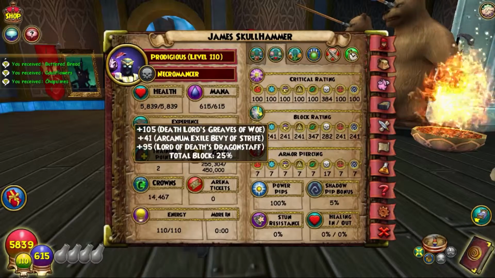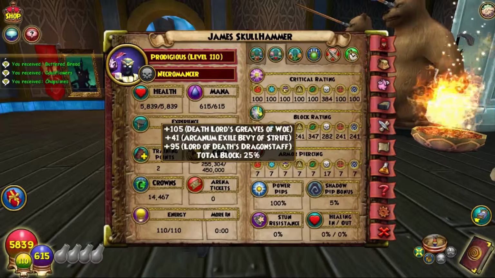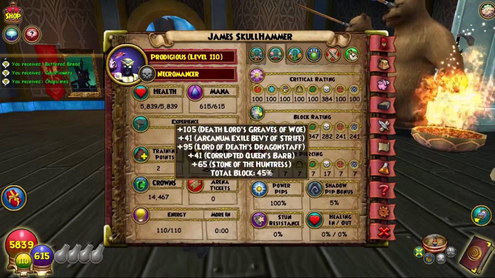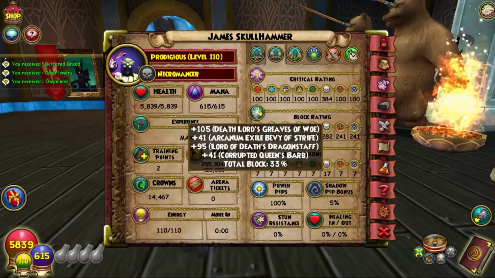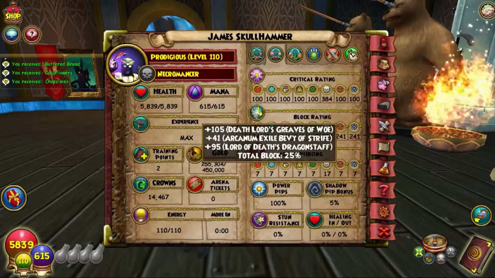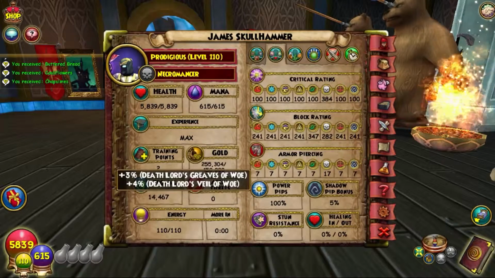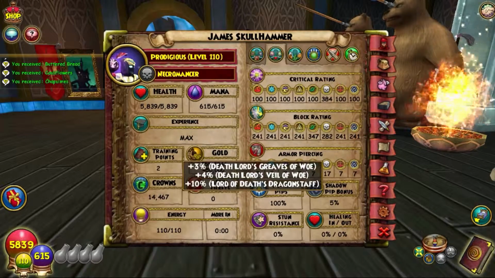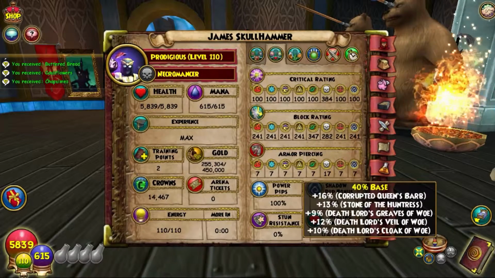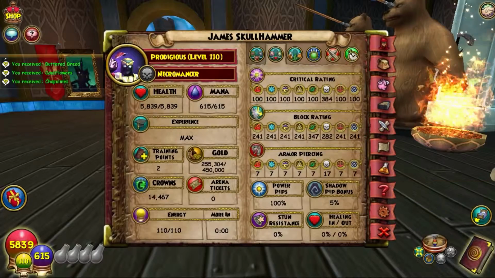Now block rating. Fire 241. Ice 241. Storm 241. Myth 241. And life 347. Death 282. Balance 241. Shadow 241. And armor piercing. Everything is 7 other than death, which is 17. And power pip chance is 100%. Shadow pip chance is 5%.